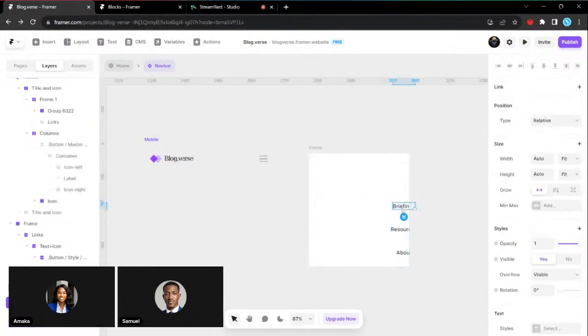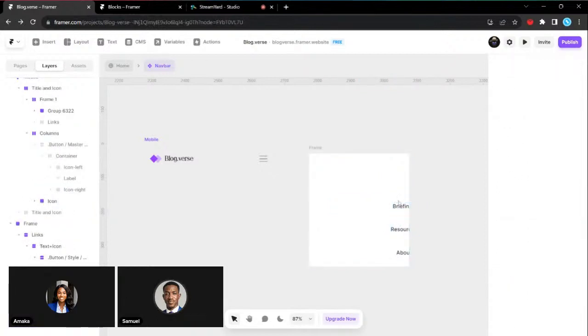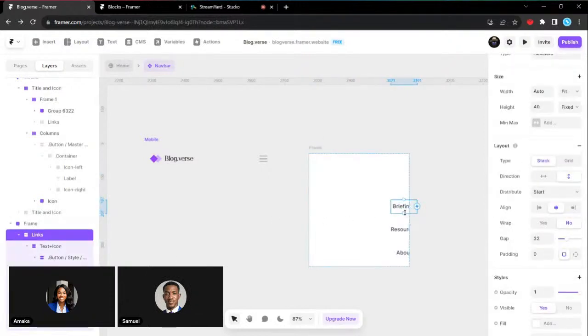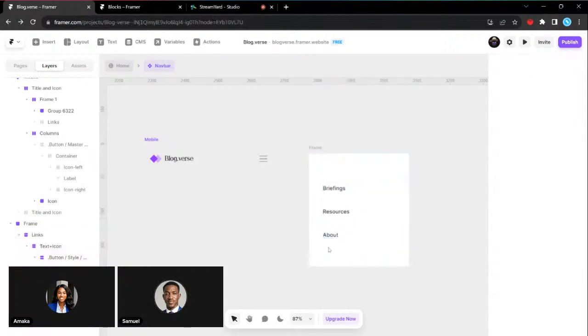Set this to be this way, and we can stretch this out. Select it, drag it to the middle, and let's set this to fixed so that we can stretch it all the way through. And then we can also select a different text.